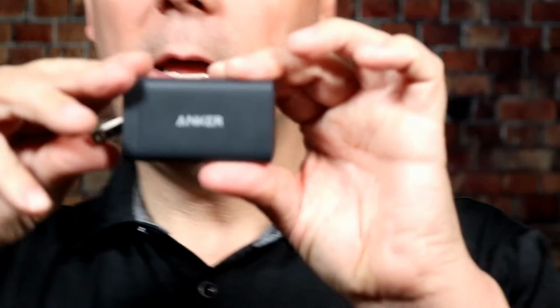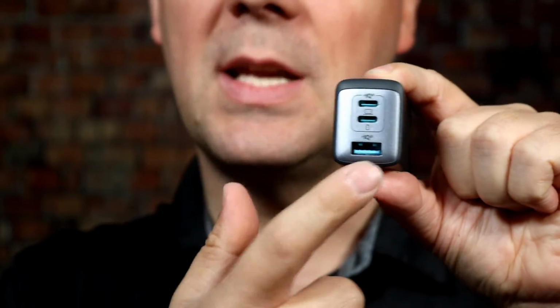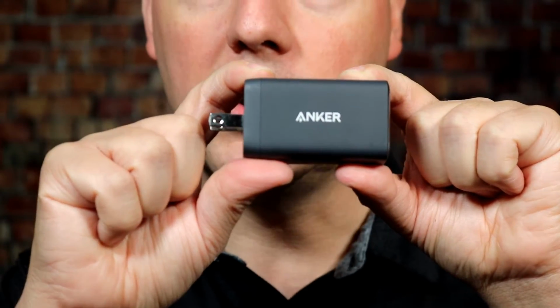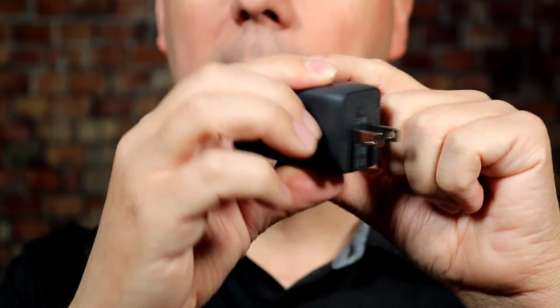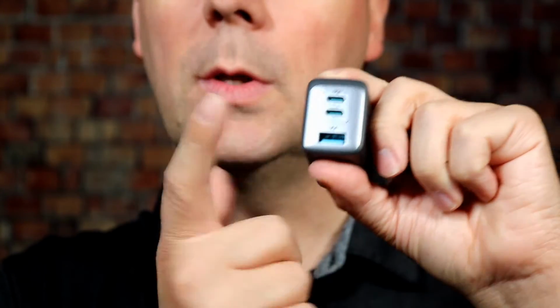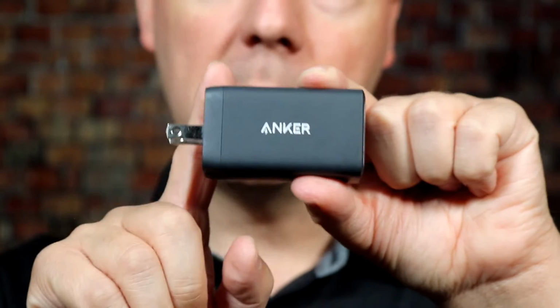So with that said, let's dive into it and look at my top of the line, high-end, best USB-C charger. Now, this is the Anker. It is a 65 watt charger with 3 charging ports. It has a standard USB and 2 USB-Cs on here. It also has collapsible prongs for your wall here, which I really do like. And I believe this comes in multiple colors. They have other versions of the 65 watt in white with only 2 charging ports and other options out there too. I recommend this one for a few reasons.